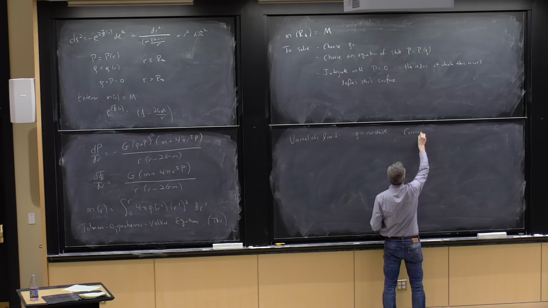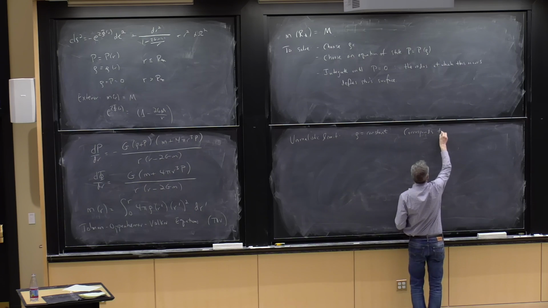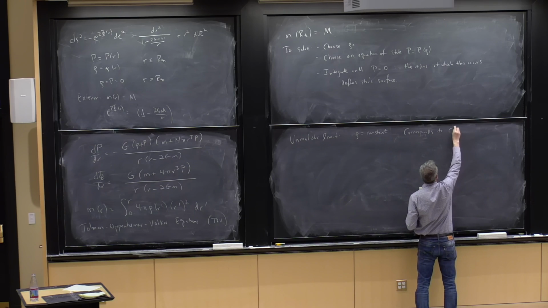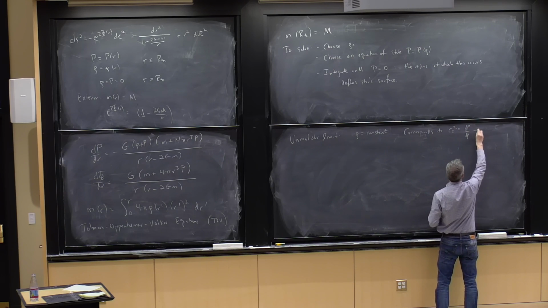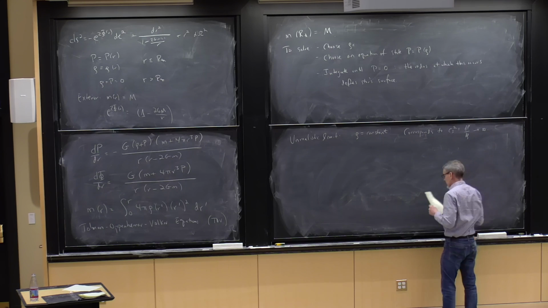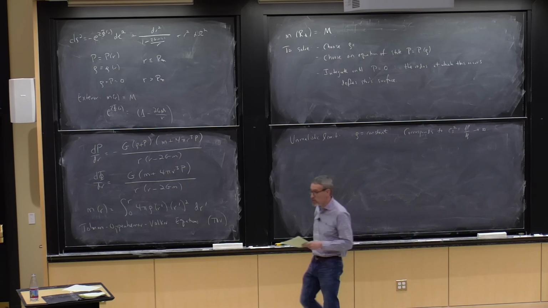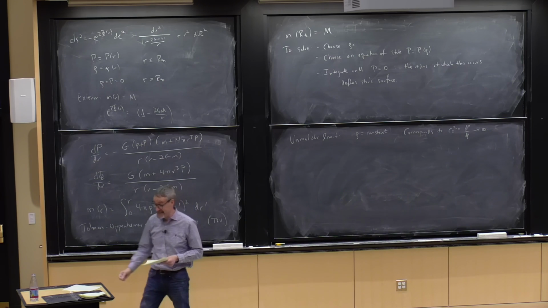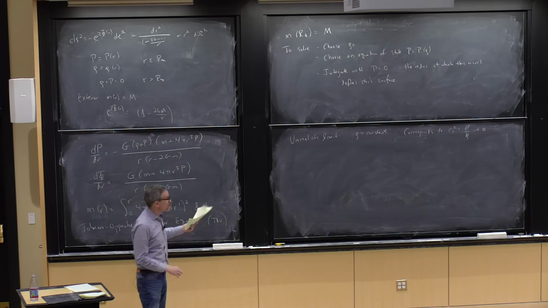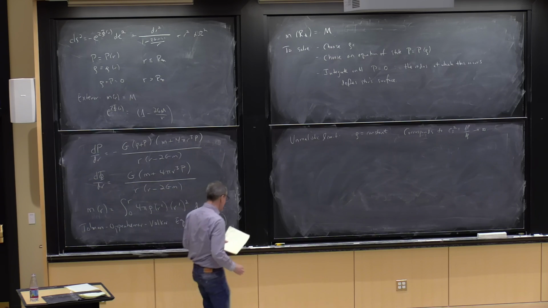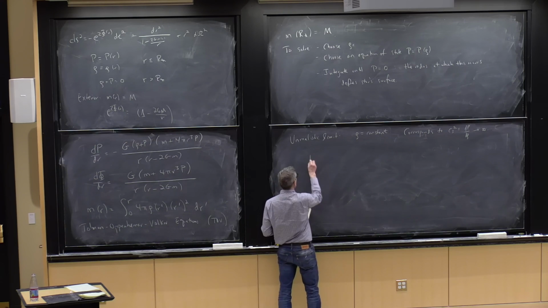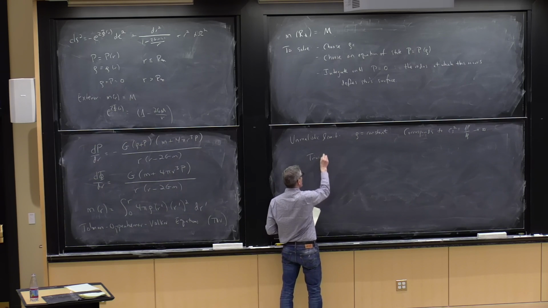This corresponds to a speed of sound, which is defined as dp d rho, that is infinite. Now, of course, no speed of sound can actually exceed the speed of light. So this is a somewhat pathological object. Nonetheless, it's useful for us for the simple reason that the mass function that emerges for this is quite trivial.